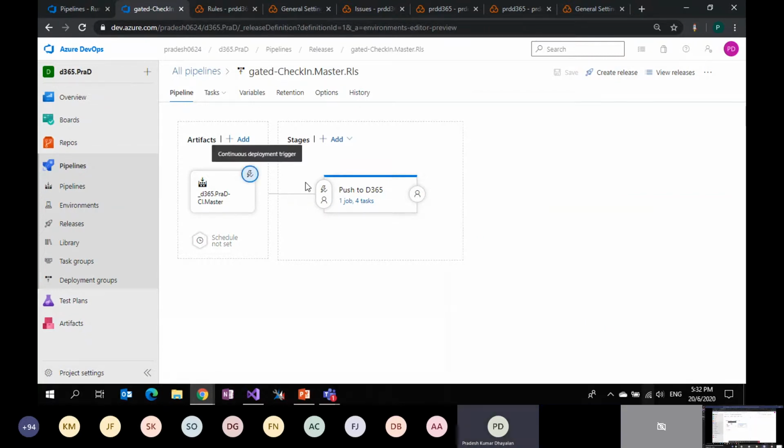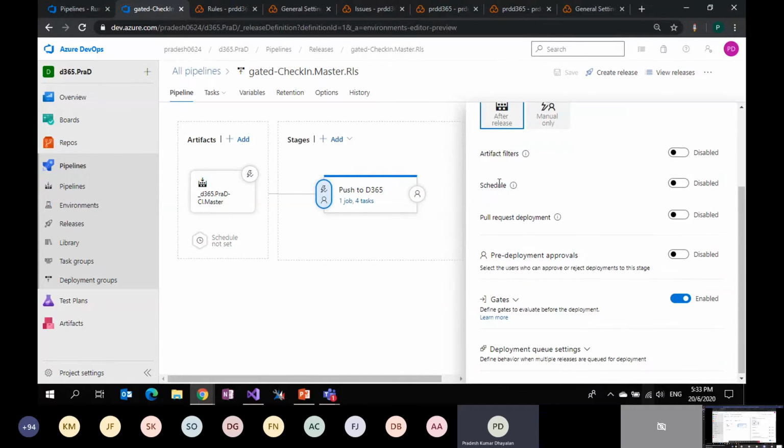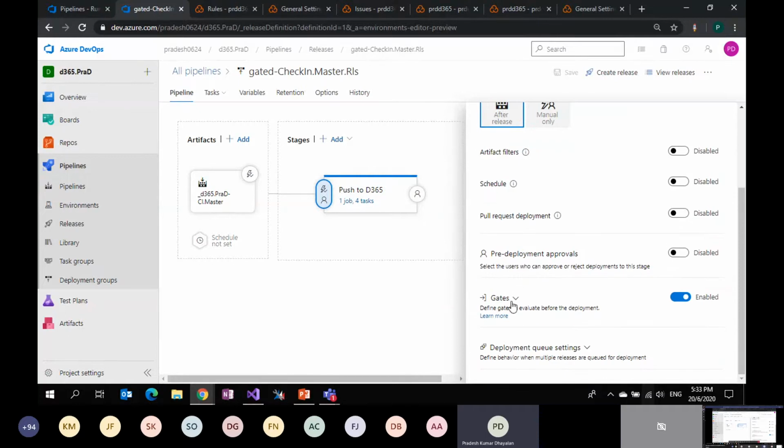And in the stage task, I am pushing it to the subsequent environment. For example, if it is dev, I'm pushing it to the SIT. Before this action happens, I need some pre-deployment conditions. So what is that? For the pre-deployment conditions, I've said that after it triggers, you should enable gates.